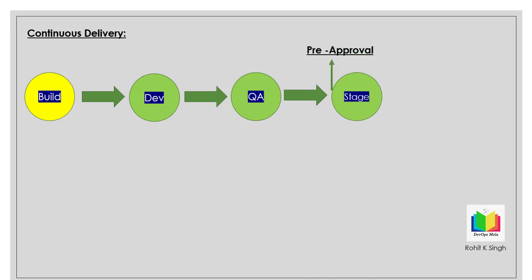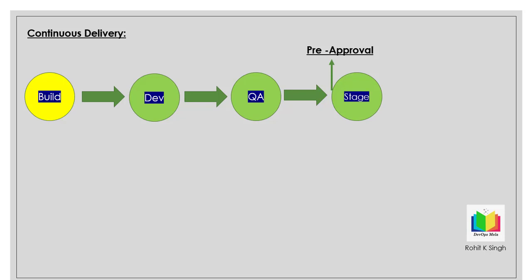But in order to put things into stage, this is not a direct deployment. This will have some pre-approval over here. So what kind of approvals could there be? In QA, we do all sort of testing, manual, automated, integration, and all sort of testing happens in real time in QA. Now the QA team will give you a go ahead that the code is looking good. This can be deployed further. Now after this go ahead, someone maybe from your lead or maybe the application owner will go and approve the stage deployment. Then only it will go in stage.